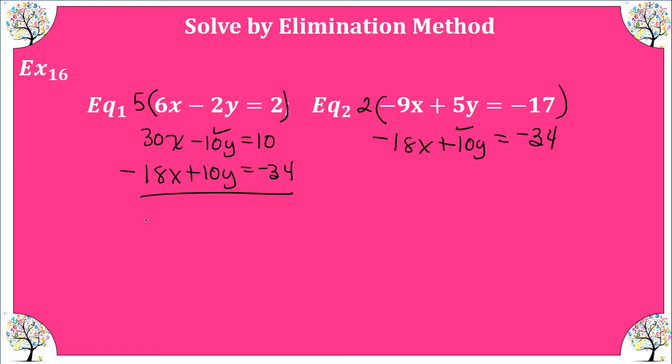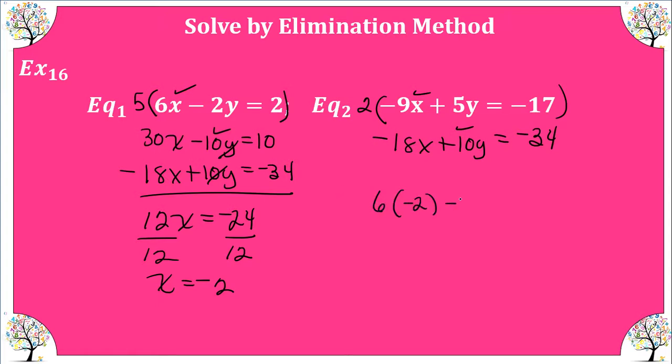And here we're going to get, looks like 12x. My y variables are eliminated, and I get negative 24. We are solving for the x coordinate, and my x value is going to be negative 2. I can take this negative 2 and plug it in here, or even my new equations, but I wouldn't do the new ones because your numbers are larger, but you can. I'm just going to take this first equation, so equation 1, and substitute x with negative 2.